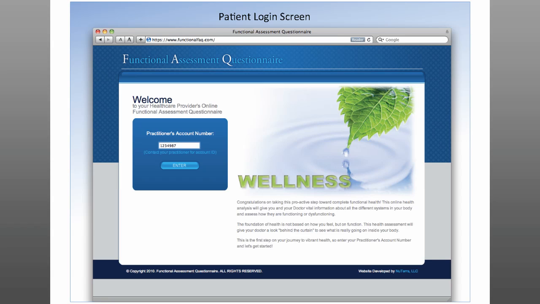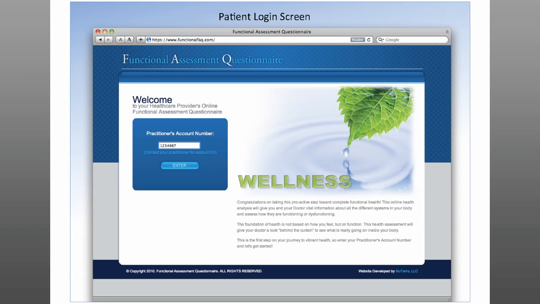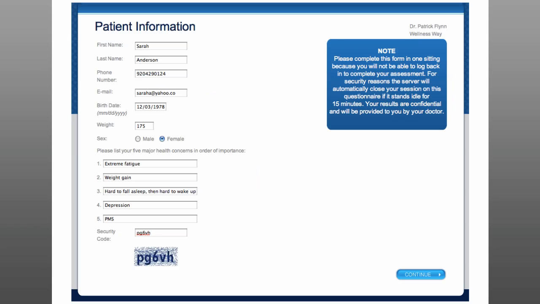But you can also choose to embed the URL directly into your website. So you can have them go directly to your website to fill it out, and they would then be seeing your website page and then would be directly routed to the next screen, which I will take you to right now. So you could have that come straight from your website, or you can use this first page here as well, either way. But you'll have your practitioner's account number, and then it will bring the patient to this page where they will fill out all of their information.